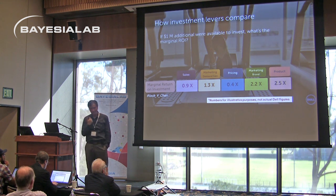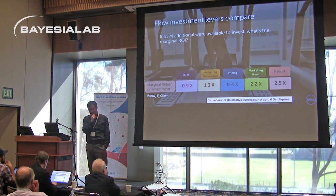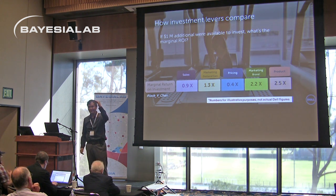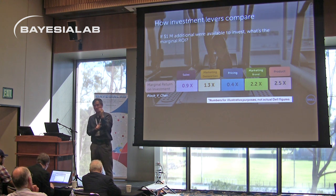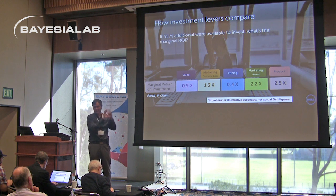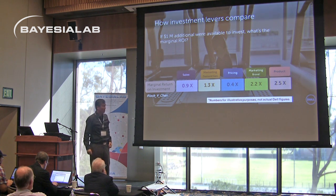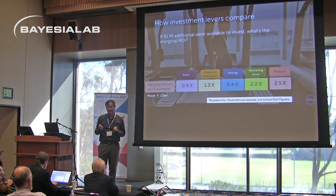We believe every variable in our model is like in the market weight model, an efficient frontier. You cannot keep investing in one particular vehicle unlimitedly, because sooner or later you will hit diminishing return. That's why after we use the Bayesian network to build a model, we have another tool to do the optimization. Maybe the product actually is 2.5x. Okay, invest all the money to the product group, but sooner or later you will hit a saturation point, and then the return on investment ratio will drop. So we just need to find the equilibrium.